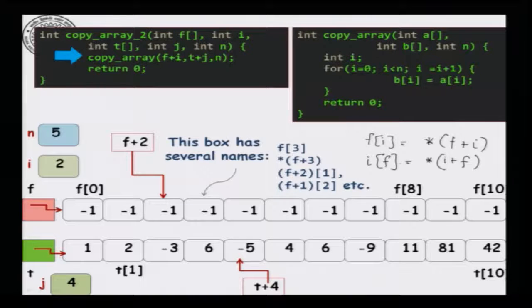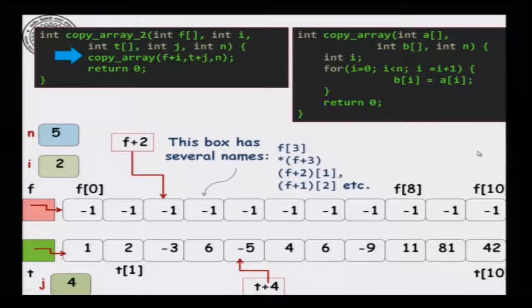Never do this, but it will actually work. So f of I, you can also write it as I of f, for example 3 of f, and it will also work because internally C translates it to star of f plus I, and we know that star of f plus I is the same as star of I plus f. So never do this, but this helps you to understand that f of I is being translated by C into this format.